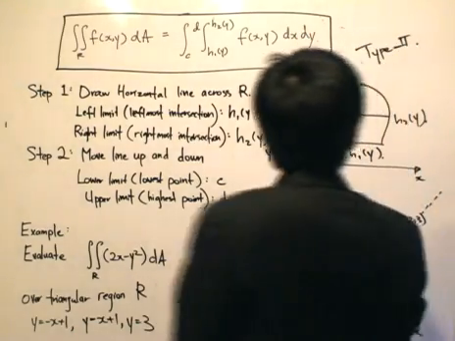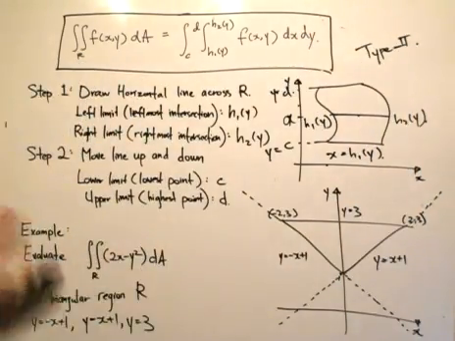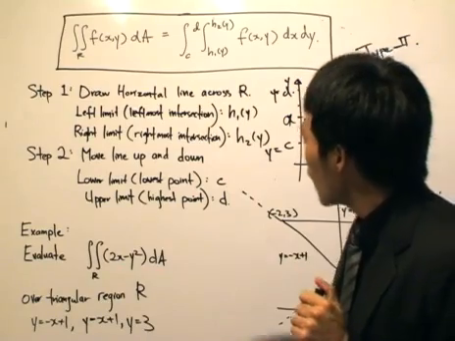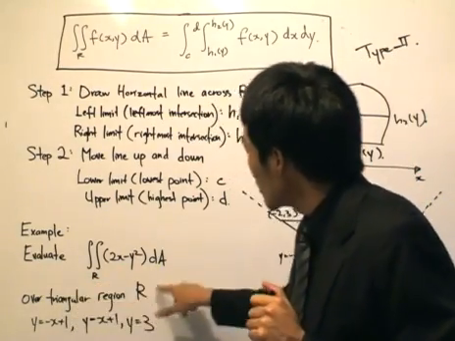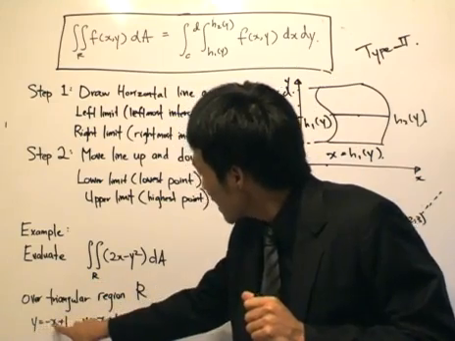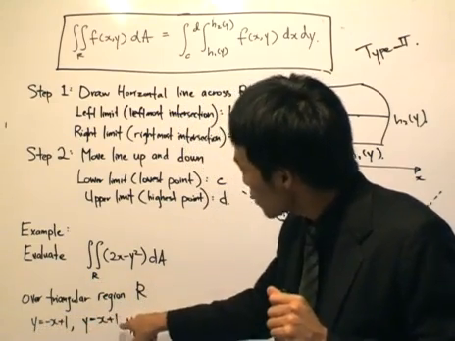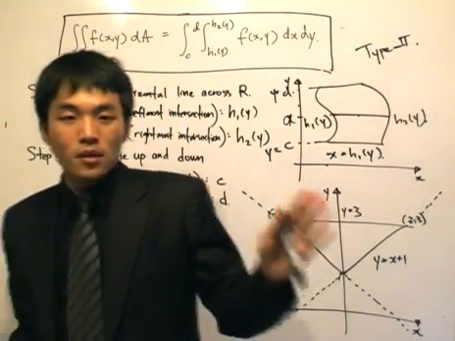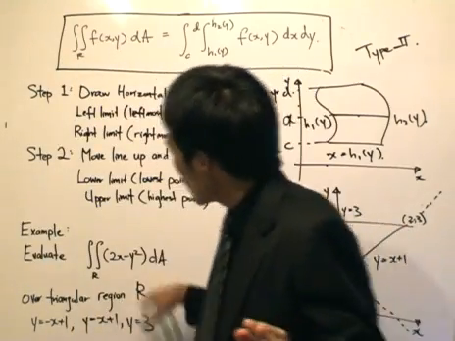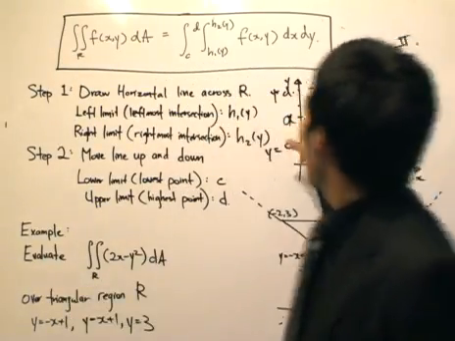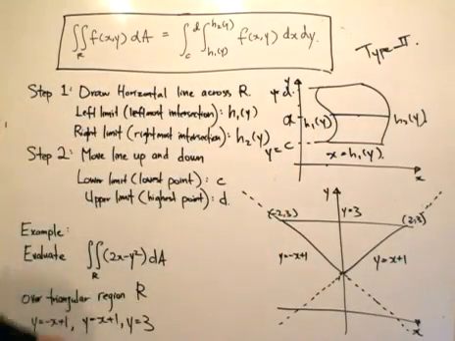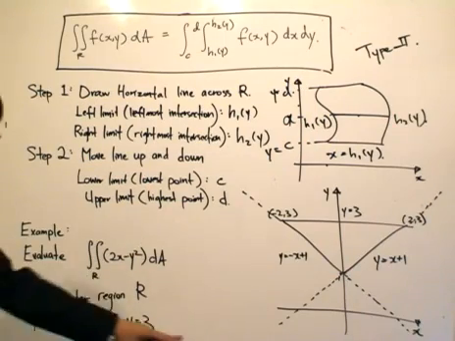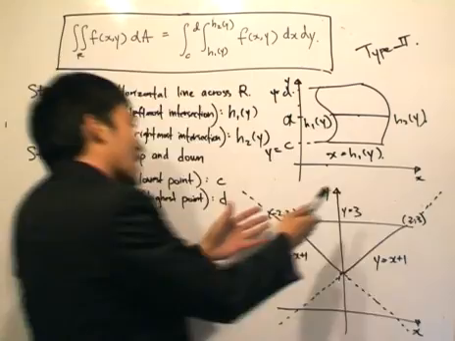So what better way to go through that example than a simple example. What do we have here? Let's find the double integral of this expression, 2X take away Y squared over the region R, and it's a triangle region R which is bounded by the line Y equals to minus X plus 1, Y equals to X plus 1, and Y equals to 3. Now once you're good enough in all these methods of calculus, you do not need to sketch the region R. There's certain ways you can anticipate to immediately find H1, H2, C and D. But for the purpose of learning, and it's good practice, we don't know what this region looks like at the moment, so we need to sketch out these lines and find the region R.